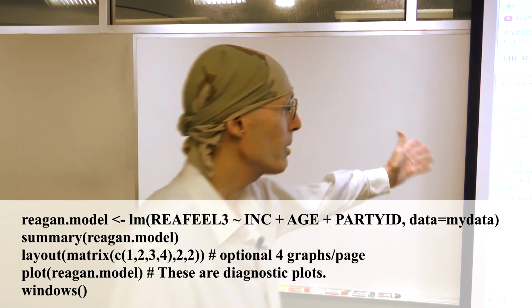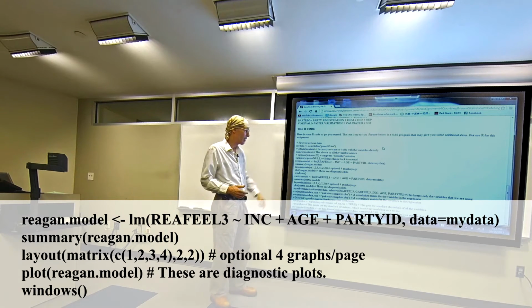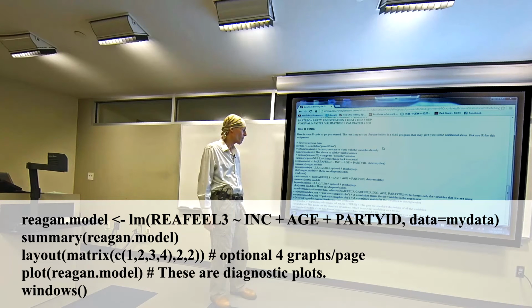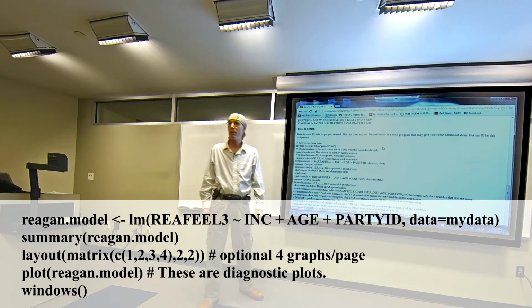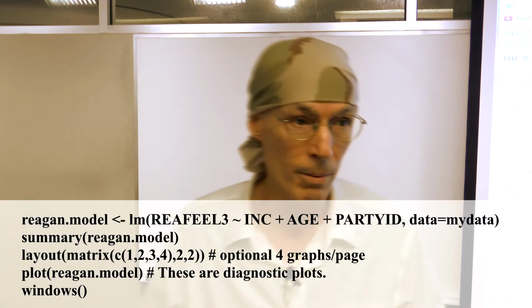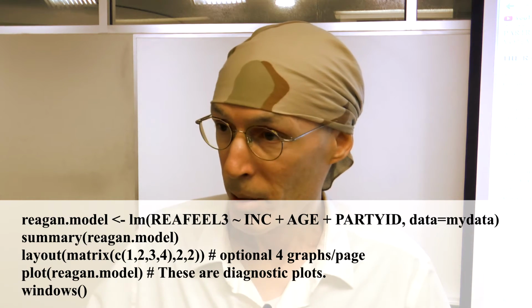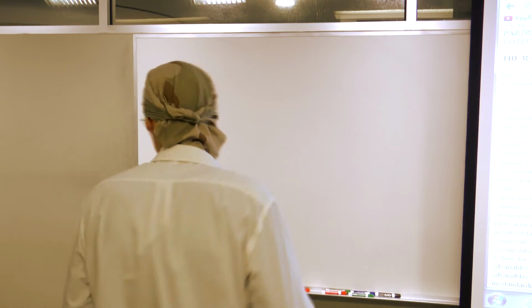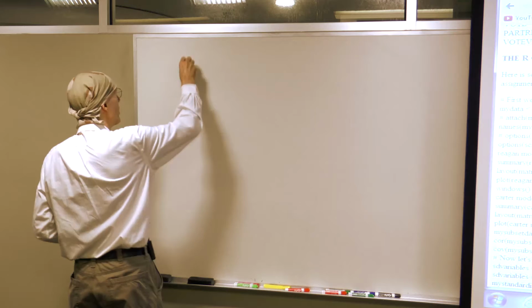Okay, so you could have called it Tom, Susie, Joe, but try to use names that you'll remember what it means. If I see Reagan.model, I know exactly which one that is. Okay? Now, what actually is it going to be? It's going to be the LM procedure, which means you're using a linear model. And that's simply the y equals beta naught plus beta 1 times x1 plus beta 2 times x2, and so on. That's simply the regression equation that we've been using all along.